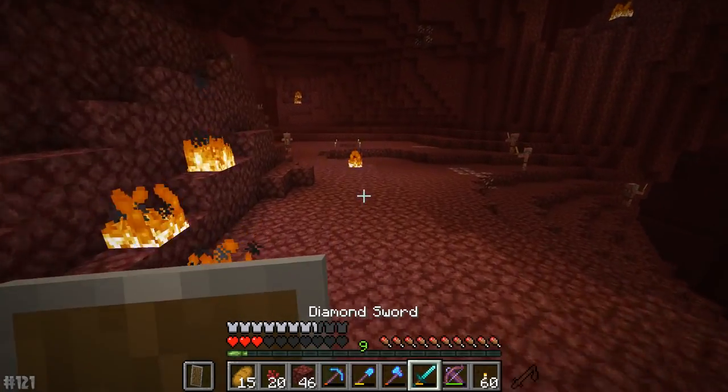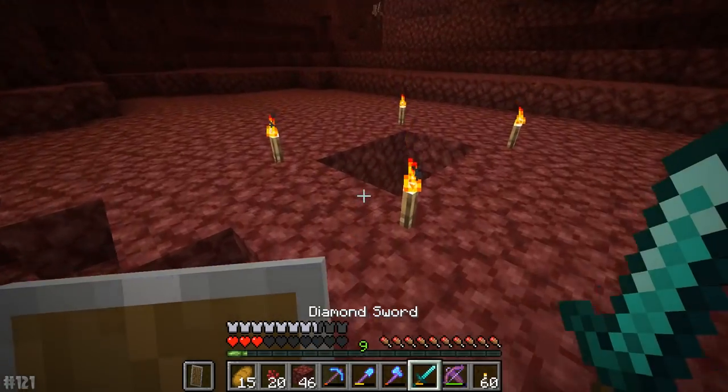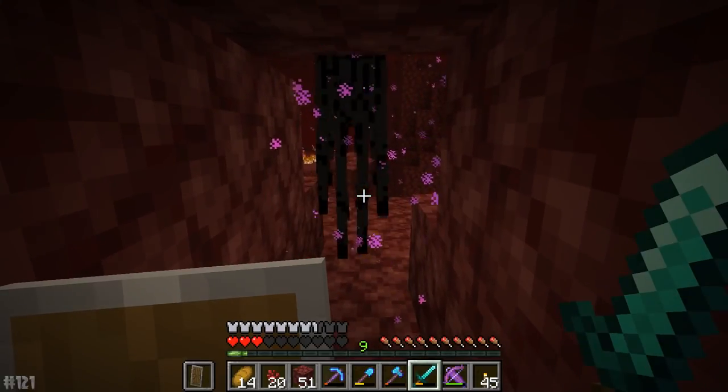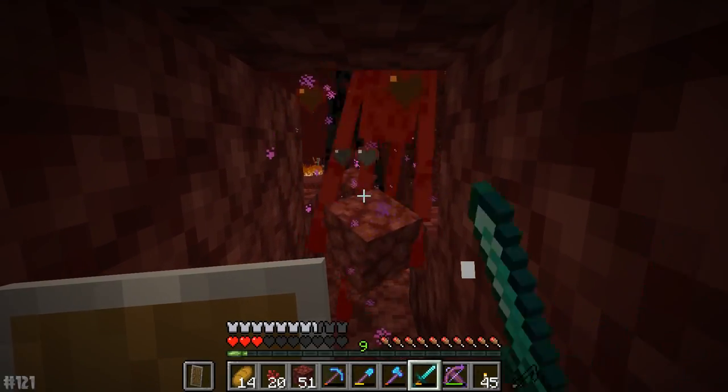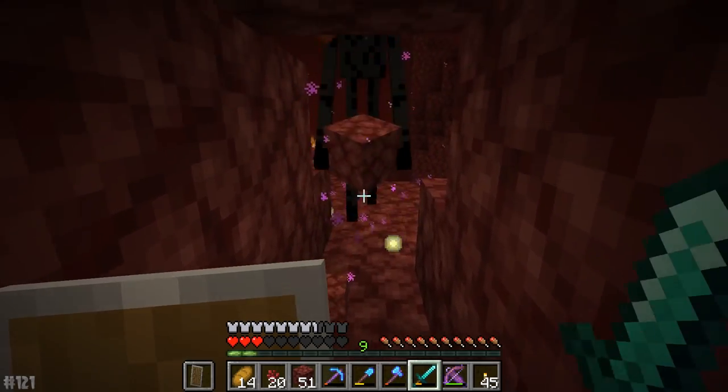Okay, right, go. I don't know why I stalled. I'm such a dumbass. Oh, God. Oh, look at these cute little fellas thinking they can take me down. Oh, goodbye. Come on, give me some ender pearls. That's what I'm looking for. Come on.